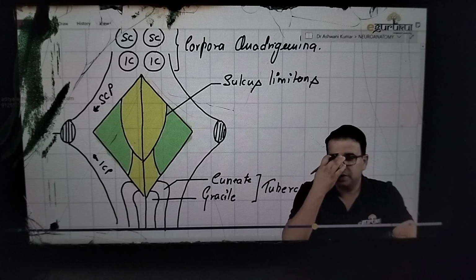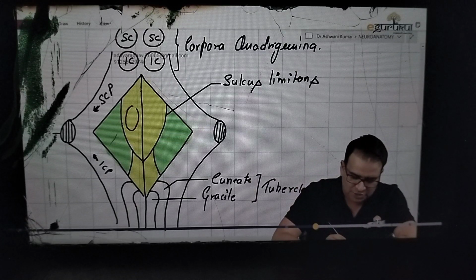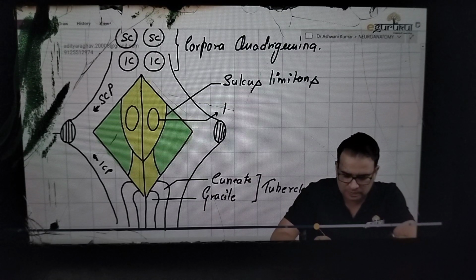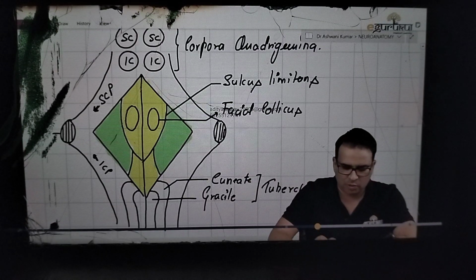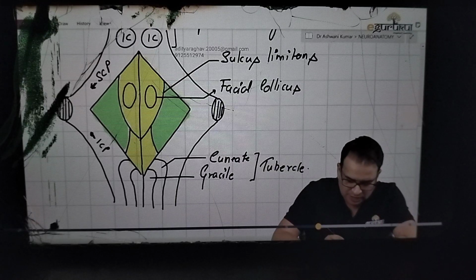The most important elevation, and on which one question is asked multiple times, is the elevation called the facial colliculus. Well, in the region of pons only, we used this term earlier also. This is the facial colliculus. We'll talk about facial colliculus a little more in a while. Below facial colliculus, this triangle here, I can mark this portion.